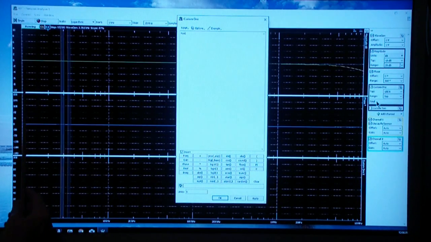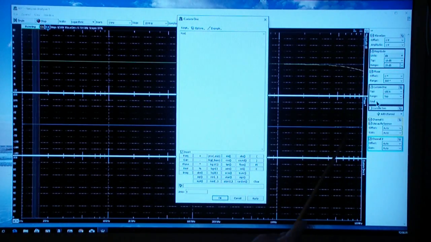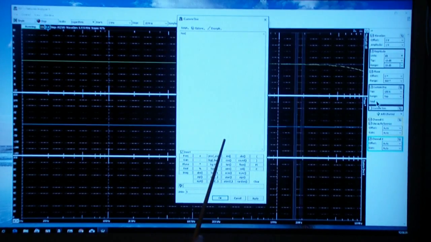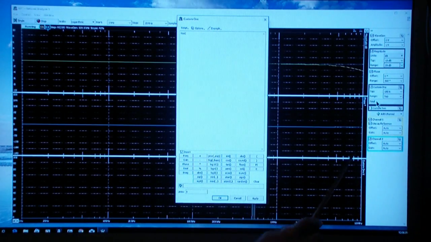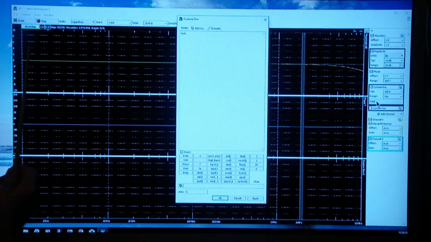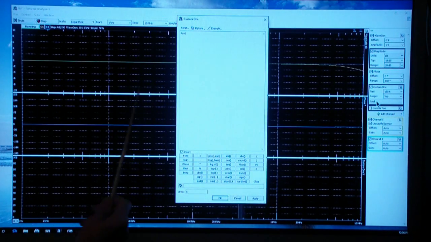What the network analyzer does is execute this script once for each frequency step. So suppose you computed total harmonic distortion at one kilohertz on the left and plotted that.